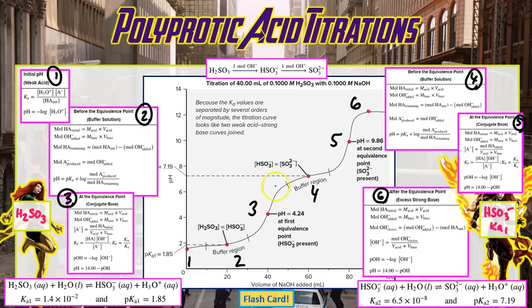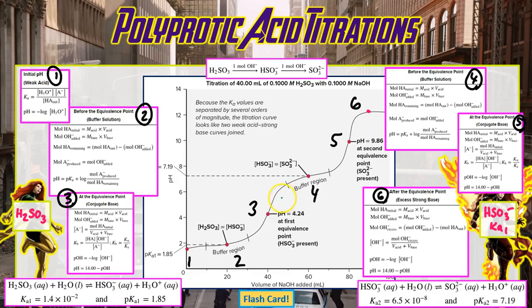Next, you can get the pH at the first equivalence point. Why is it the first equivalence point? Because we're talking about only one proton at a time. So what does this mean? It means that we're going to have initial amount of our weak acid and of course our amount of OH minus that's added. We can use a RICE table. We're going to be left over with the conjugate base. We can use the Kb value. Sometimes you might have to solve for the Kb value if you were given a Ka, for example. And then what can you do with that Kb value? You can solve for OH minus. Once you know OH minus, you can go ahead and get the pOH. And once you know the pOH, you can get the pH.